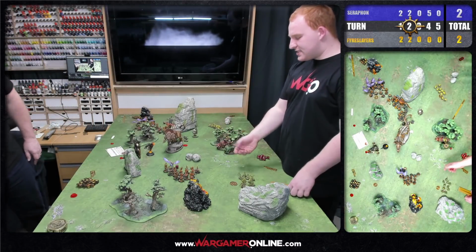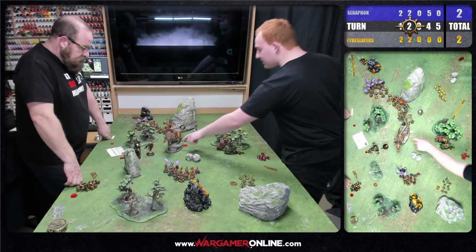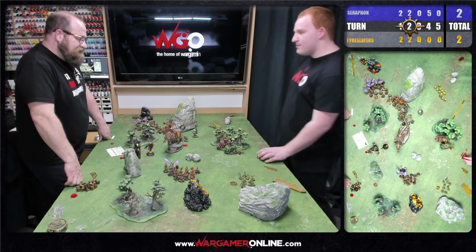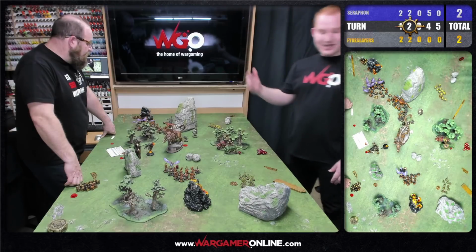So 1 more goes, which I will take from here. My skink on his Pterodon's fine because he's only within 24 of this guy. And skinks feel brave when they're near him. No way. Yeah. That includes those as well. Yeah, but they didn't take any damage anyway.